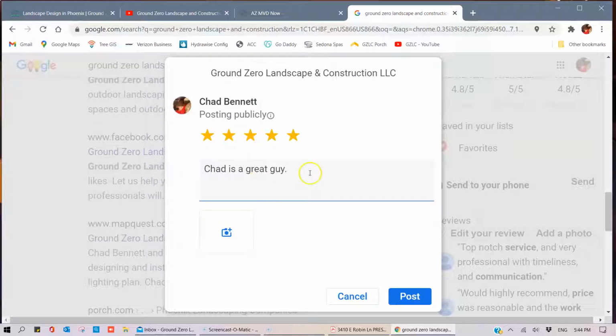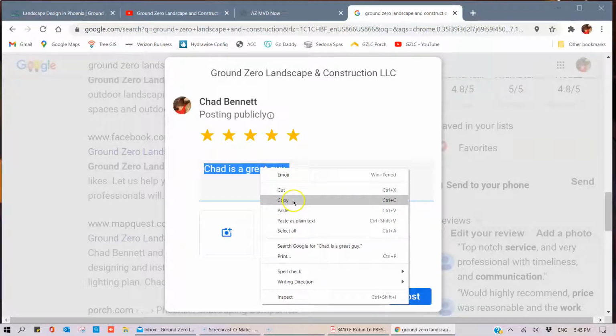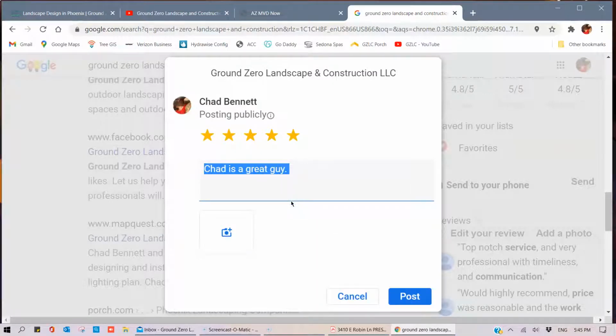But you're going to leave your review, whatever you want to write, and then you're going to take your left index finger, or it depends on how you're using your mouse, but your index finger more likely on the left button of the mouse. Just hold it in, drag it, scroll back with it, right click it, go down and click copy. And now what you did is you've copied that review.